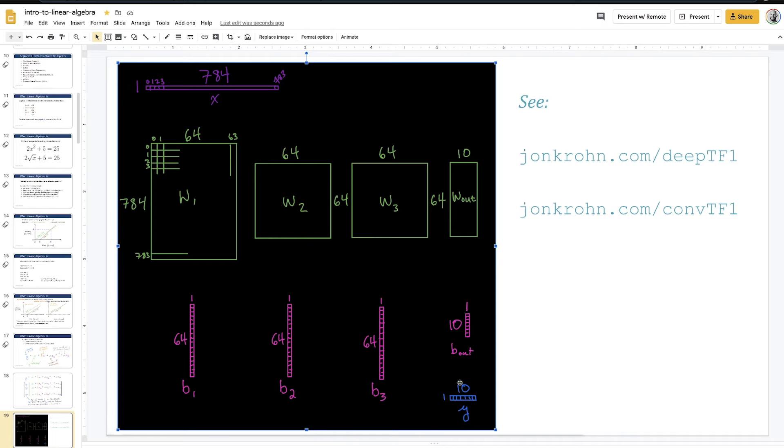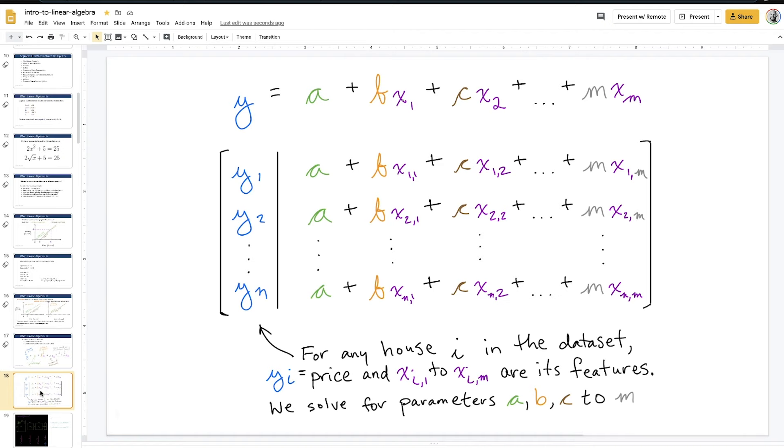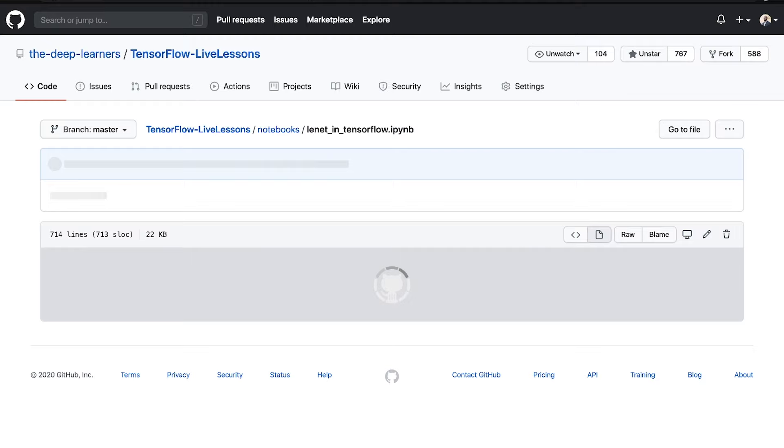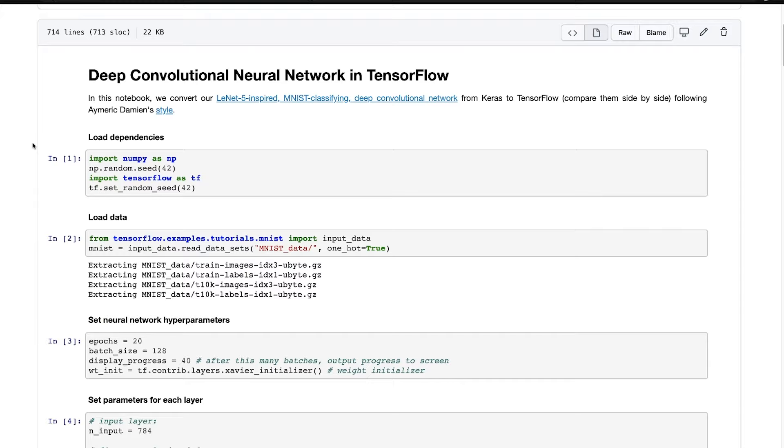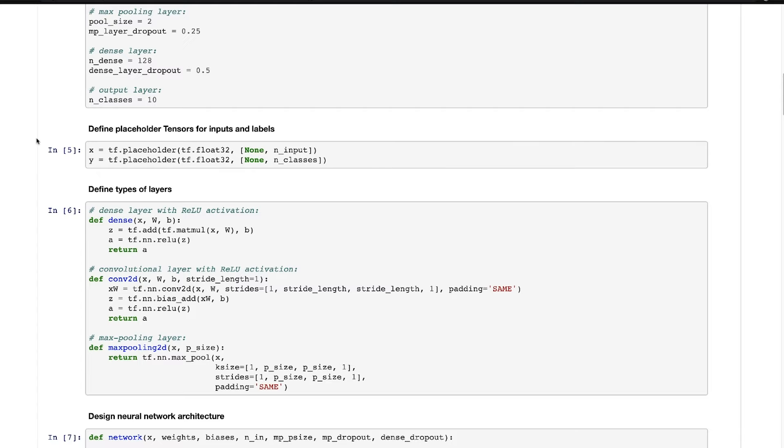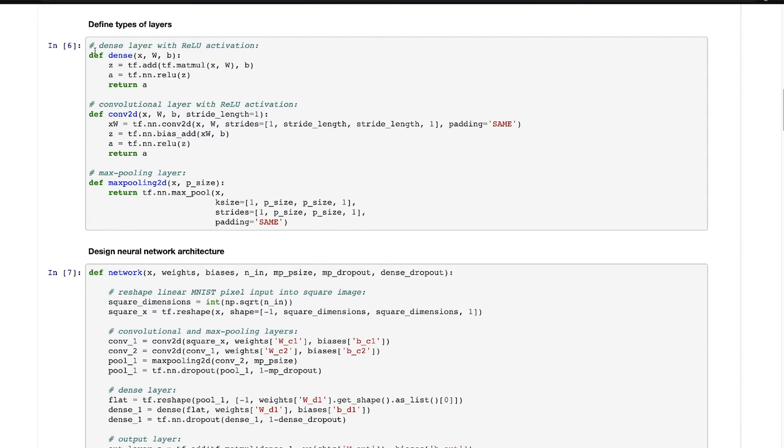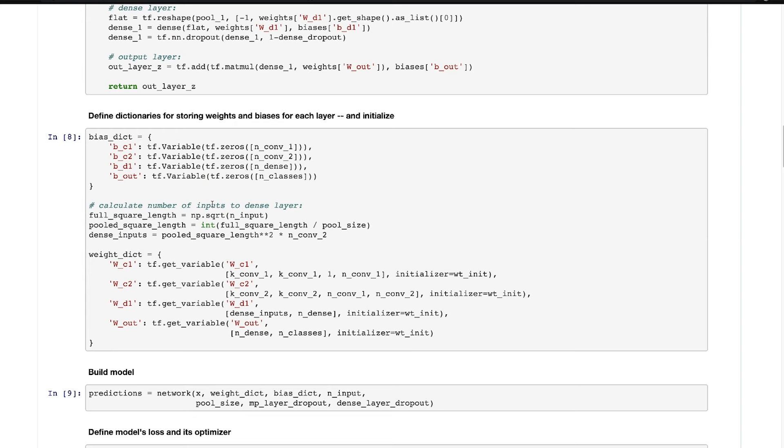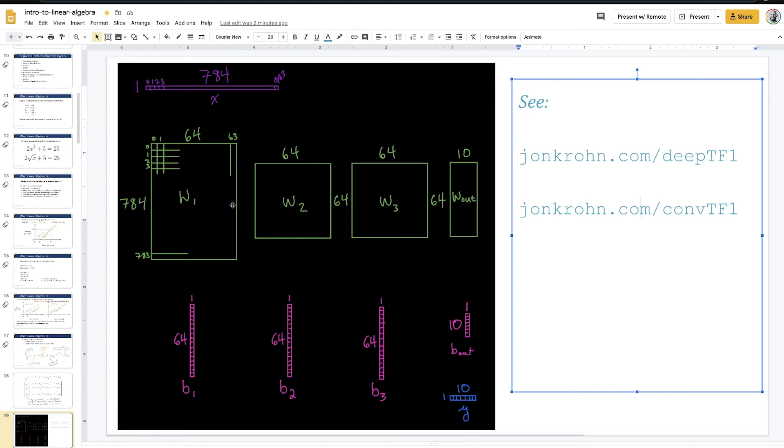Some particular outcome. So, this is just a slightly more complicated situation than we had with a linear regression example. And we can take it just one step further by showing that these linear algebra objects don't have to be two-dimensional. We can have higher dimensional linear algebra objects, higher dimensional tensors. I'll explain all of this terminology in more detail in the next video. But for now, it suffice us to say that we have these many-dimensional convolutional objects that are specified by many dimensions. And these allow for some especially powerful machine vision models called convolutional neural networks. Anyway, just want to get you excited about what we can do with linear algebra. These notebooks, these TensorFlow notebooks, show you an endpoint that we're working towards in this series. For now, we'll focus on the fundamentals.